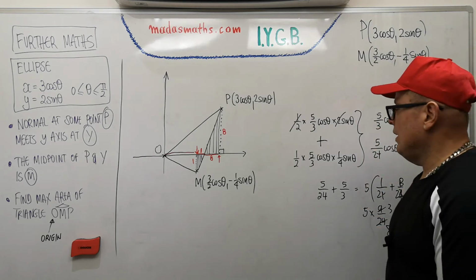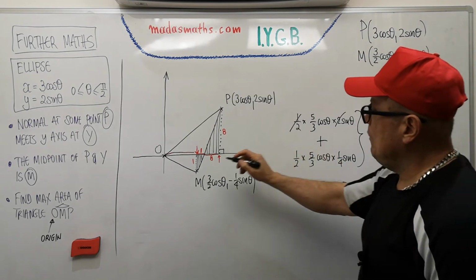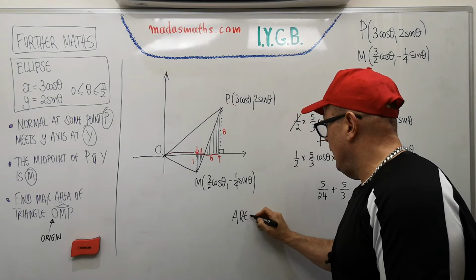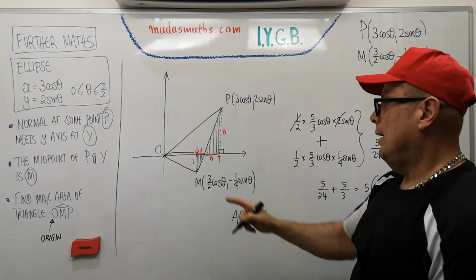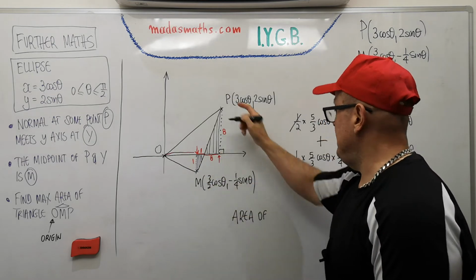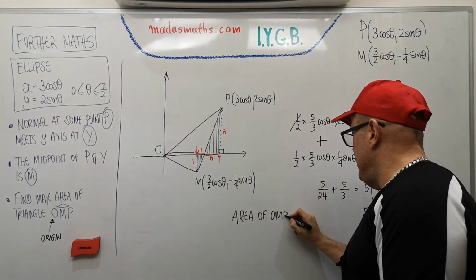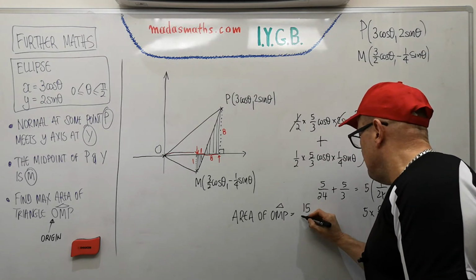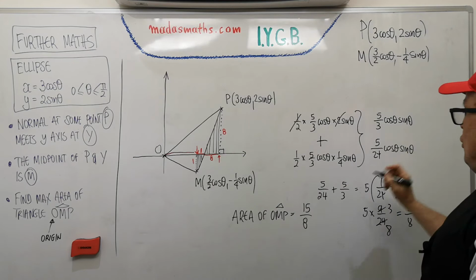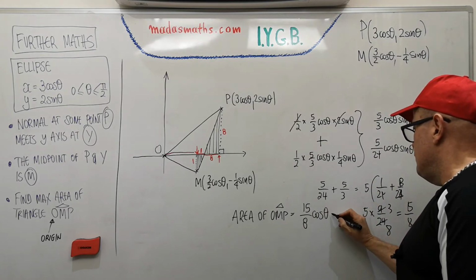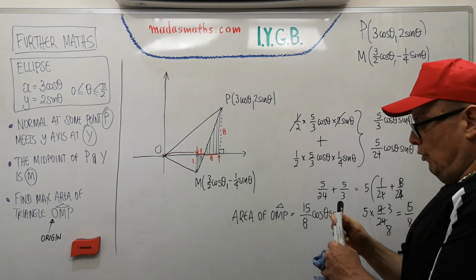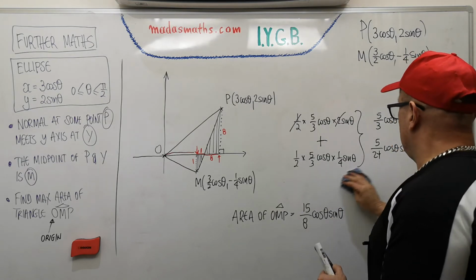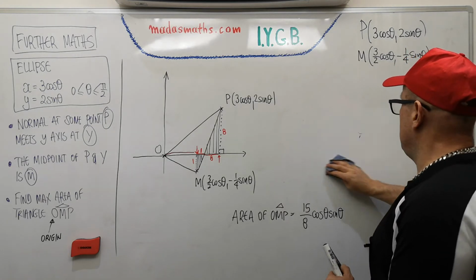I make this, because I haven't got the calculator in front of me, that the area of the two triangles combined, so the area of OMP is 15 over 8, and of course lots of cos theta sine theta. It's a function of course of theta, because we know nothing about where we drew the normal. It's just a general expression. So at least we have a general expression now for the area of the triangle.